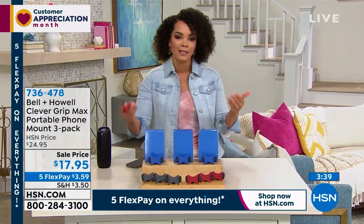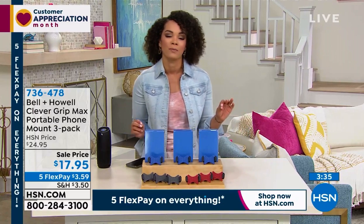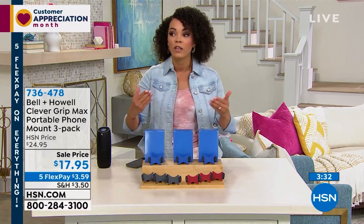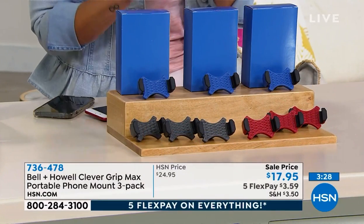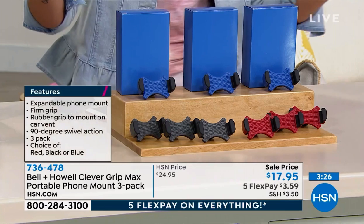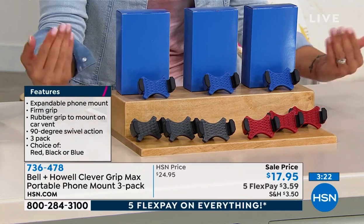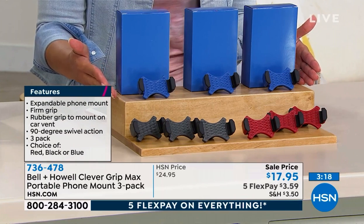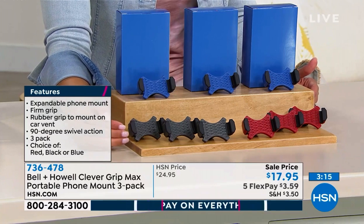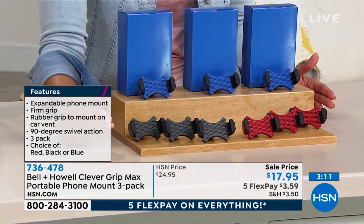This is a great opportunity because it is a 3-pack and it's the first time we've ever had it at this price of $17 and some change. So this is great if this would be the whole family, right? Maybe it's mom and dad and then the kid. Maybe it's grandma and grandpa and the mom and the kid. Whoever it is, you have a 3-pack and at the sale price, you can really pick up 6 of them too. Just do 2 orders. Blue is my most limited. Black is actually the most popular this morning, and I think maybe, you know, most air vents are black, so it's kind of cool that it seamlessly blends in.